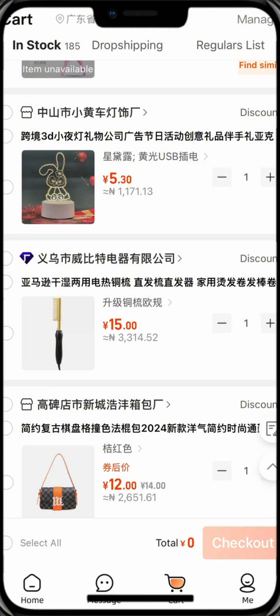If you do not pay for your items yourself, if it's a shipping company or a shipping agent that pays your China suppliers for you, you don't need Alipay. To be honest, you don't need Alipay because you are not paying yourself. But this is for people like us that pay for our accounts ourselves. We need Alipay, and for you to have a verified Alipay, you must be able to connect your 1688 to your Alipay. I hope we understand this video, and this video has taught us something.